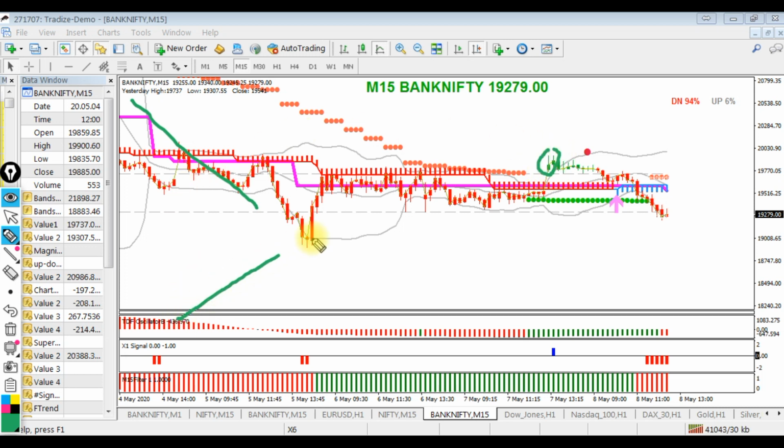Suppose there is a buy signal running and you get a fake gap down, then you can buy that gap down. That means we have to go in the direction of the existing signal. In this case, the existing signal is a sell signal. That is the reason you can sell this particular weak gap up.